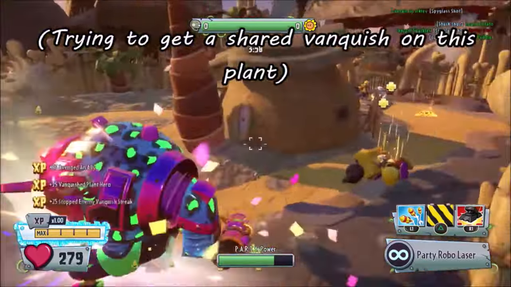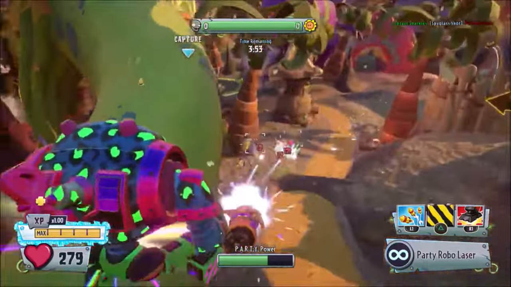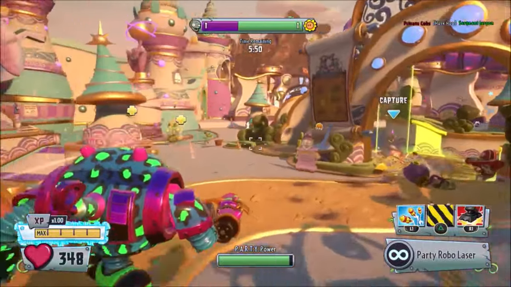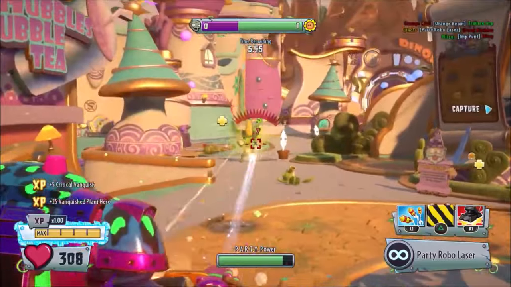When you get the party mode on the mech, you will heal up to half health if you were not already. You will gain a speed boost and deal more damage. As you can see, you will not obtain party mode if you just get a normal vanquish for some weird reason.